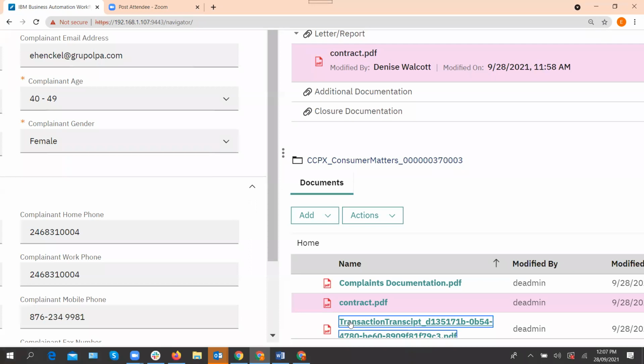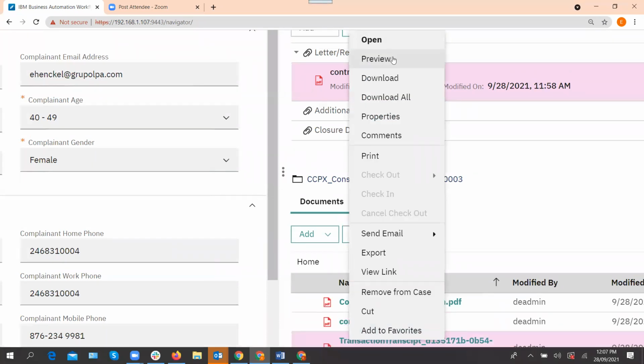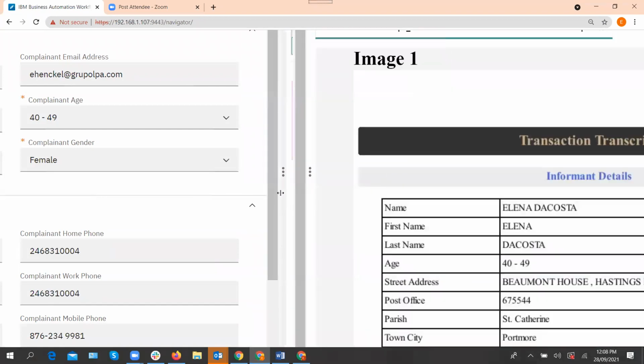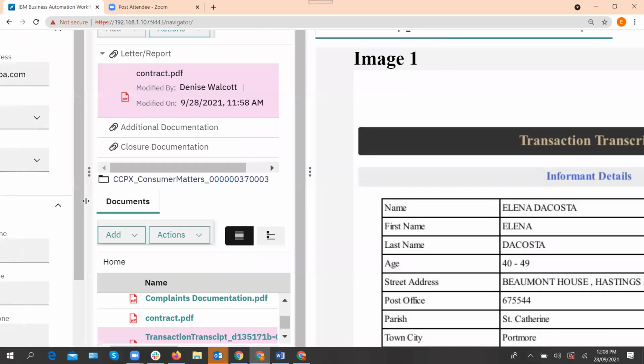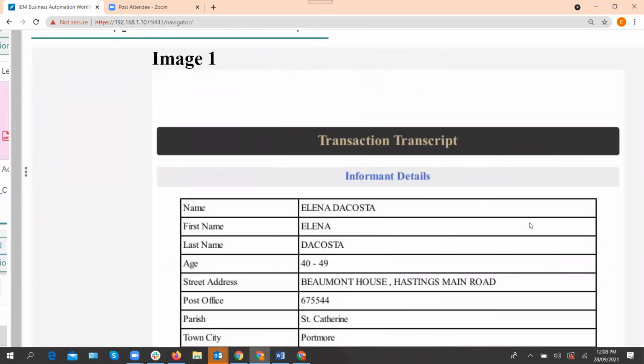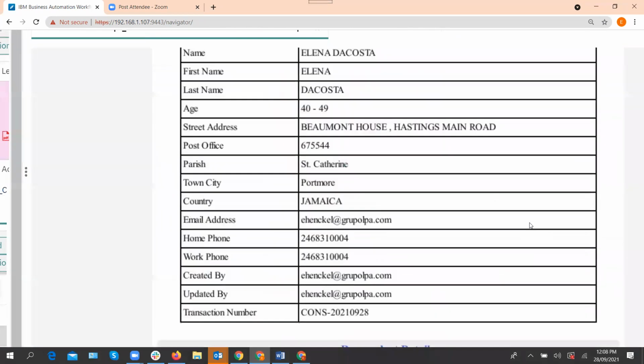So here you can right click. I'm going to show you, and you can preview. And here you can move this to open up your screen, right? Let's move this to open up your screen. And you can see here everything that the complainant would have submitted, right?